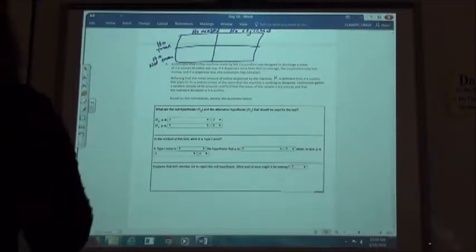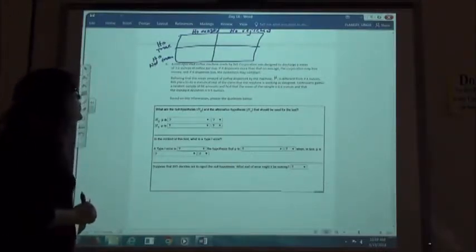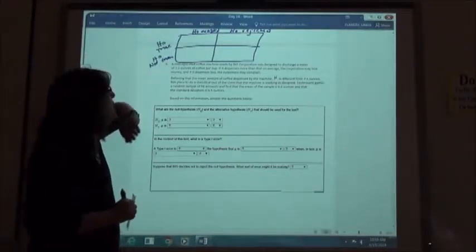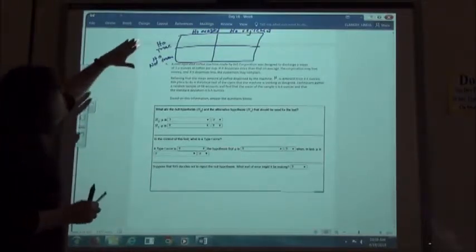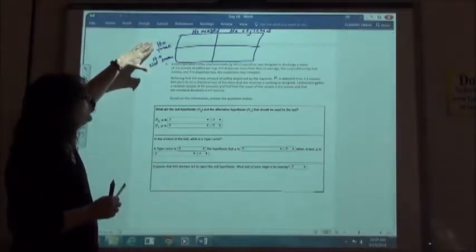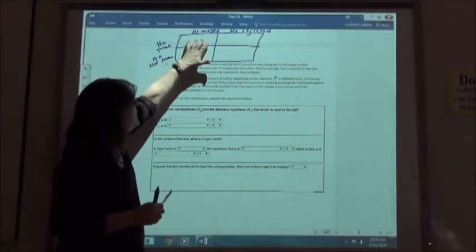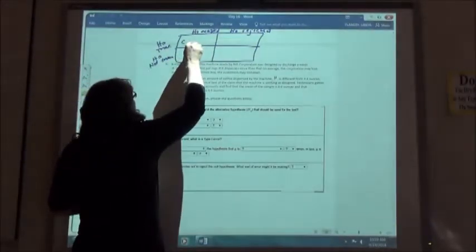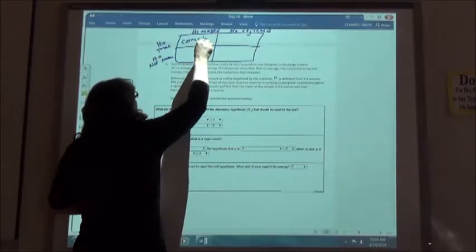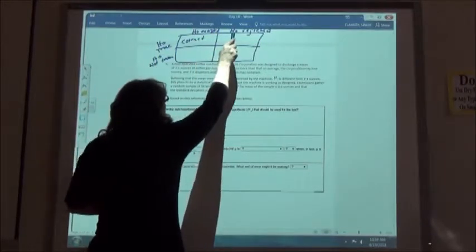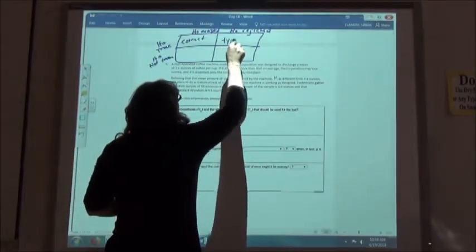All right, number 5 again, we're doing our type 1 and type 2 errors. So on the previous page we had our table. If our null hypothesis was true, we should be accepting that this is correct. However, if it is true and then we reject it, that means we made a type 1 error.